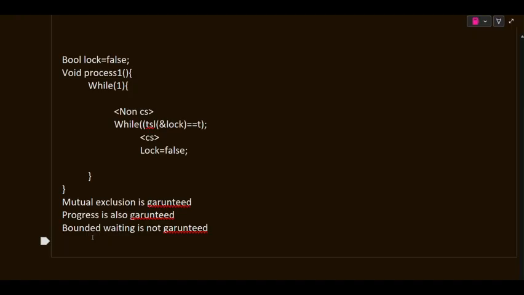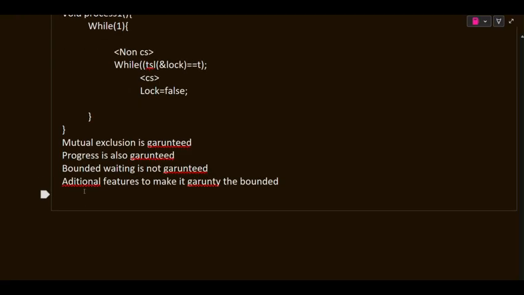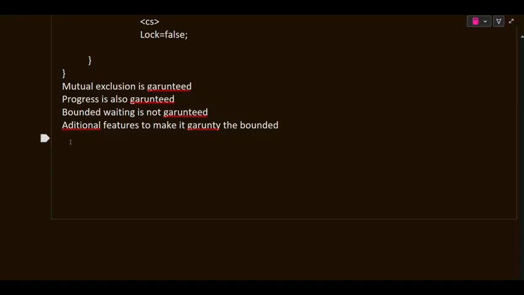So we'll apply some additional features to guarantee the boundedness. The next algorithm is the swap mechanism.